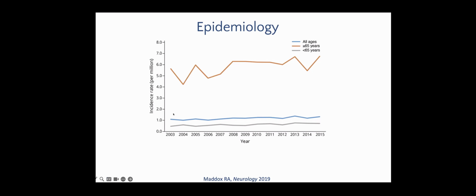But not all people get prion disease. It tends to be a disease of mid to late life, so you don't see a lot of younger people. If we were going to break out the incidence by age, you'll see that everyone combined is about 1 to 2 per million per year. But if you look at the older population, the population that's much more likely to get prion disease, that incidence is closer to 4 to 7 per million per year. On the other hand, if you look at younger people, where it's not super common to get prion disease, that's under 1 per million per year.